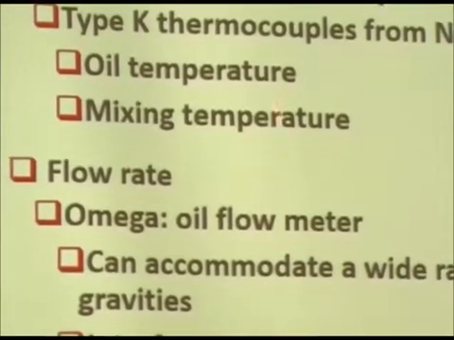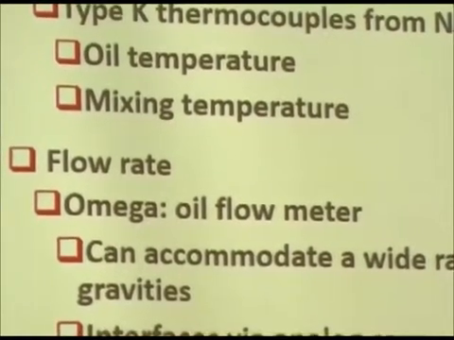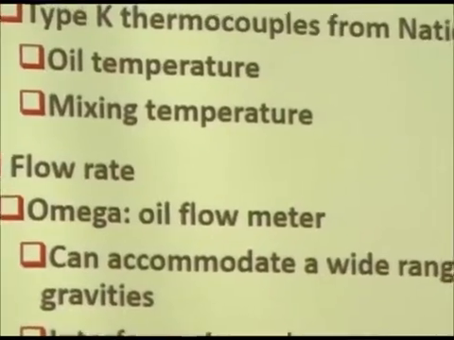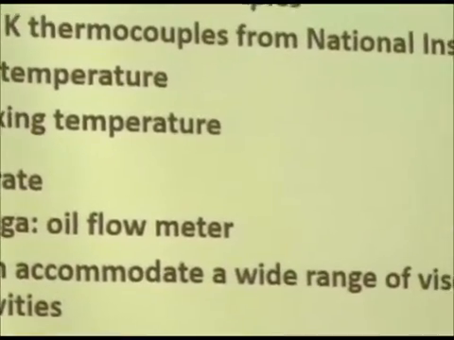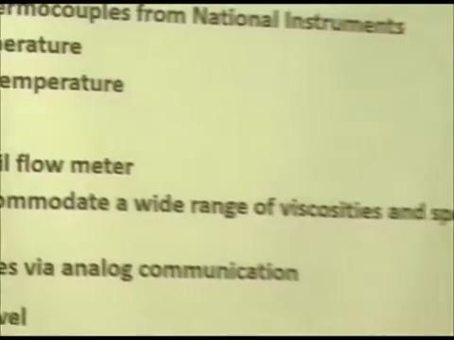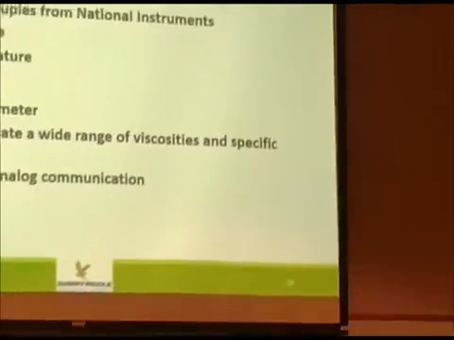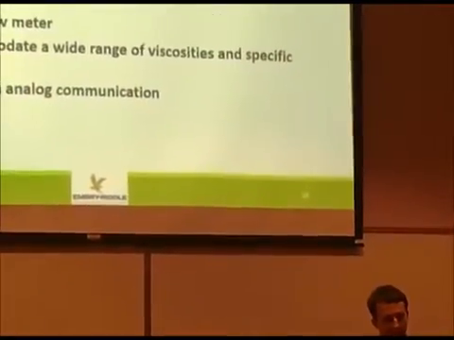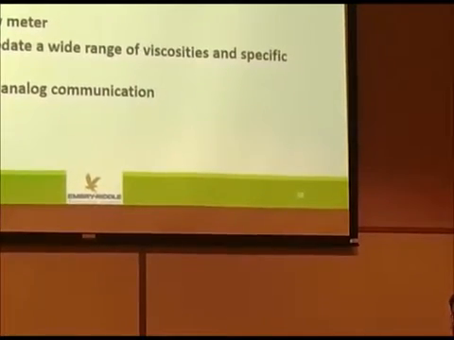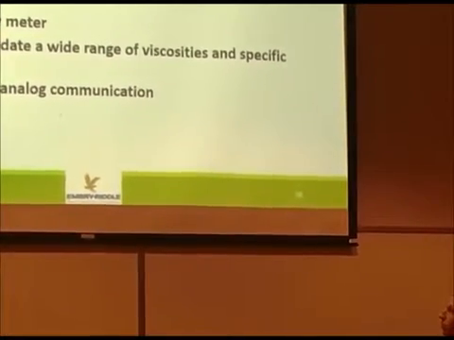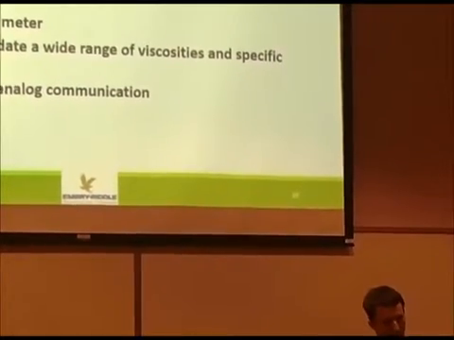The mixing temperature and the oil temperature are the temperatures that we want to get, because we don't want the oil to reach its smoke point where it starts to degrade and break down. And so one thermocouple will be placed next to the immersion heater that's in the oil tank itself to make sure that temperature is not obtained. The second temperature will be taken at the mixing point, so that would be along the static mixer, exterior to the reaction, and that allows us to determine the temperature at the reaction site, because that is important for the mixing of the two, or the actual reaction.